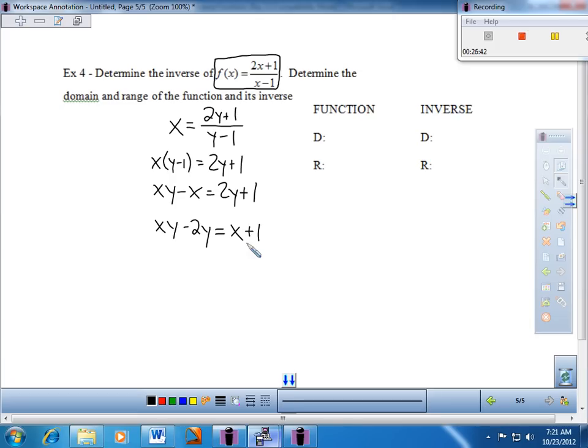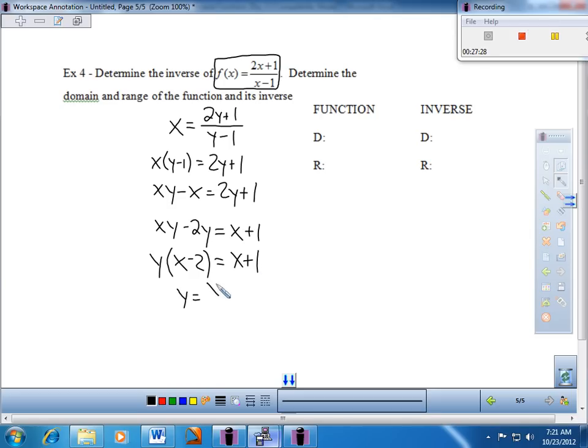Okay, now ask yourself, how do I get from 2y terms just down to 1y term? And we definitely have the background to pull this off. And that technique, of course, to bring this down from xy minus 2y to actually have just a single y written on the left-hand side is to factor. And so everyone, what we're going to do is factor out that y. And when I do, I get exactly what I was looking for, a single y that I can now get by itself. And so I hope everybody does see that last step there.